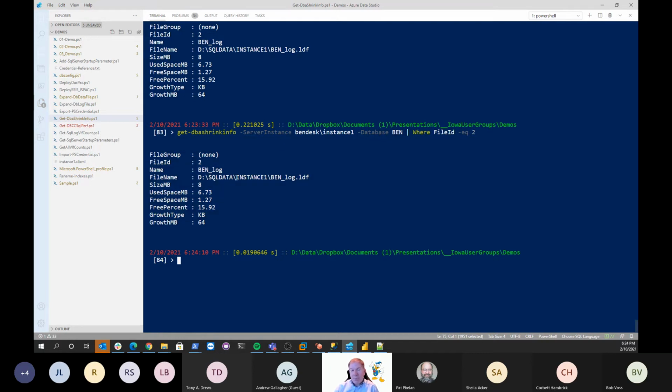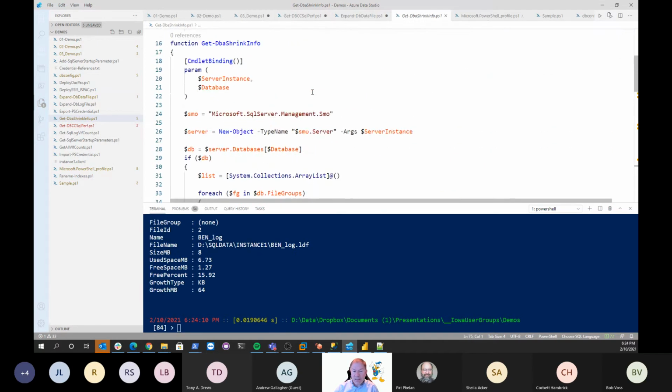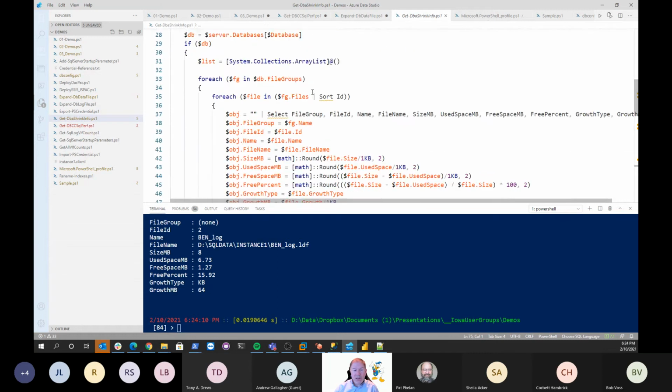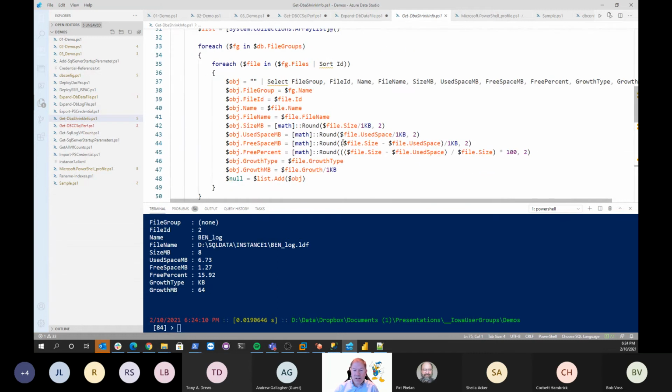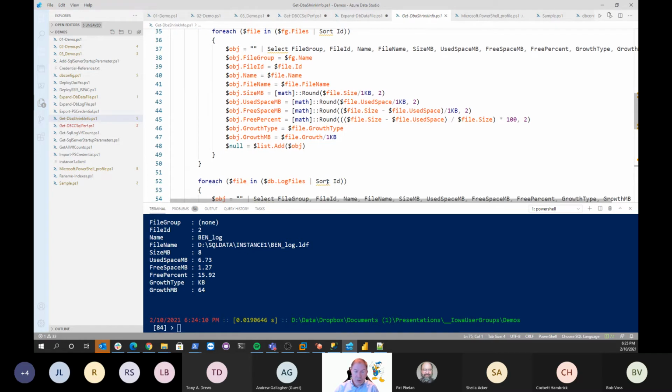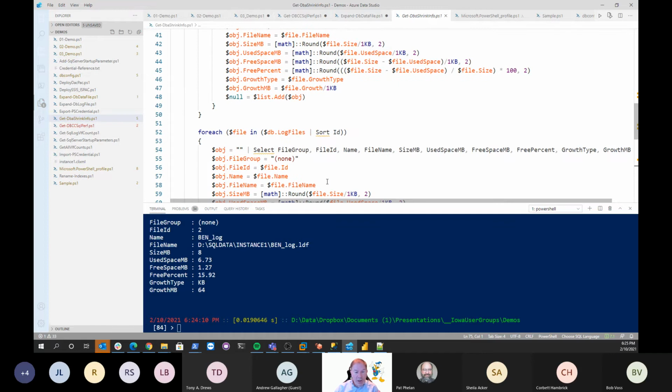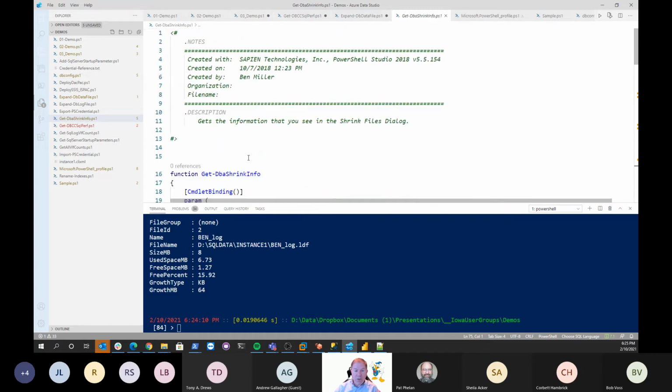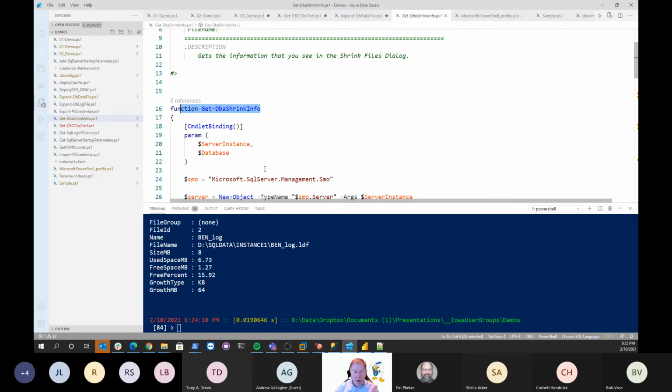but certainly it's available. But little things like this are really cool utilities that, once you write it, you get the logic right and things work right, and you use all these things, you have documented what you got, and you can run it from then on. Then you can create a module, and then you just import the module, and all your commands are there instead of dot sourcing each individual file that has these functions in it. Or you build them all in one file, and then you just dot source one file, and you have all your functions anyway. But I usually create a module and go with it that way.